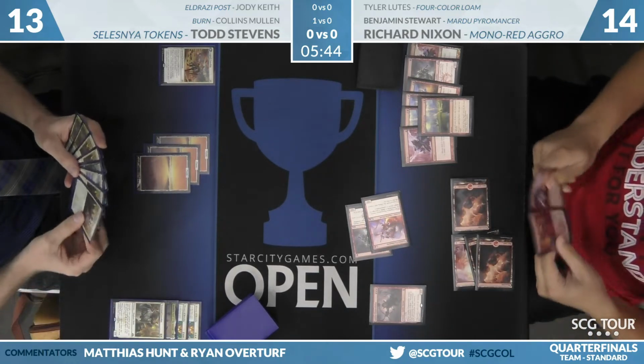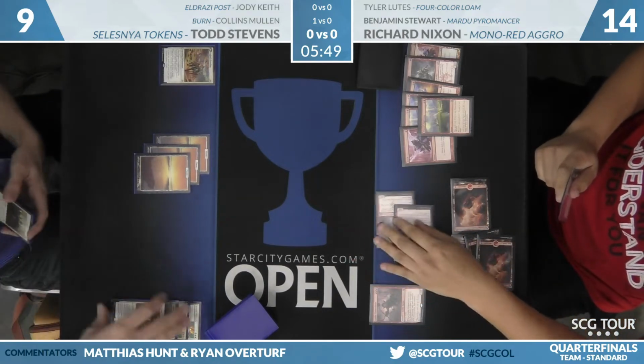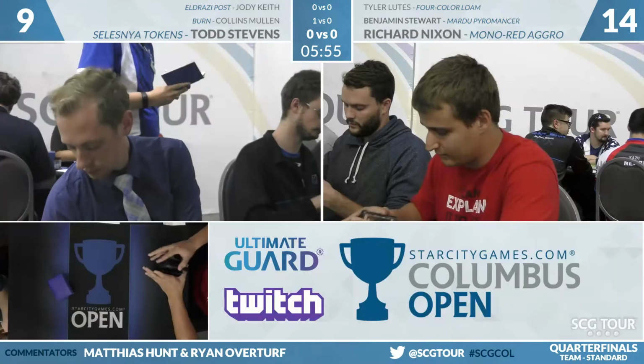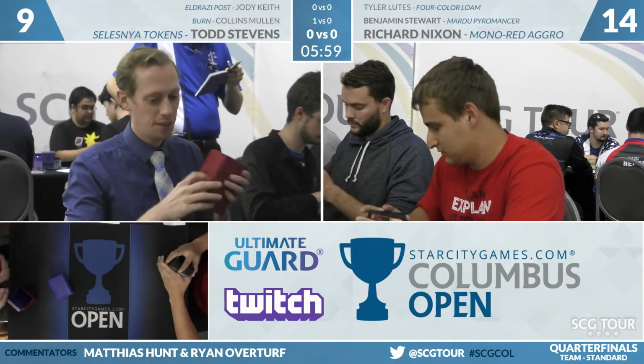And now Stevens won't have the option to try to convoke a spell. He needs a land here. It's the 4th Conclave Tribunal. And Todd picks up the cards. Yeah, really awkward start to that game. Wow. Stevens' draw never really shaped up, and Nixon's deck kind of just did enough.